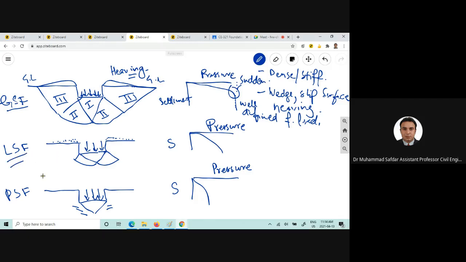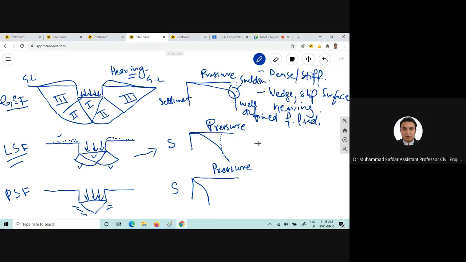Then there is another mode of shear failure, which is local shear failure mode. In local shear failure mode we might see a little bit of heaving, but we will prominently see the elastic wedge and the spiral or radial shear zone beneath the foundation. The pressure versus settlement curve will fall in between the punching and the general shear failure, and we won't be able to see a defined peak, because it has not reached the peak strength of the soil. So in such soils we won't be able to see a well-defined failure load.